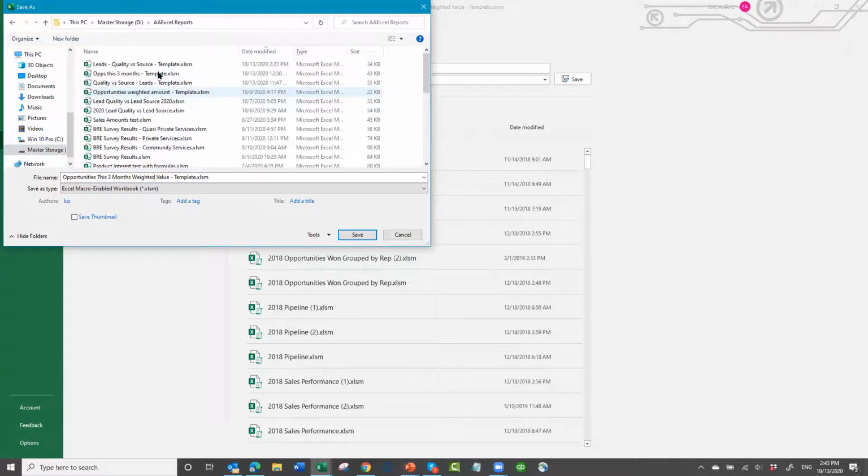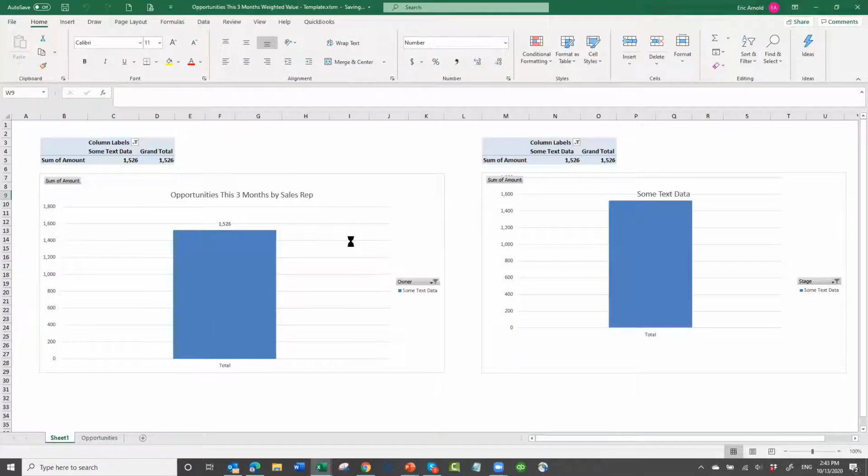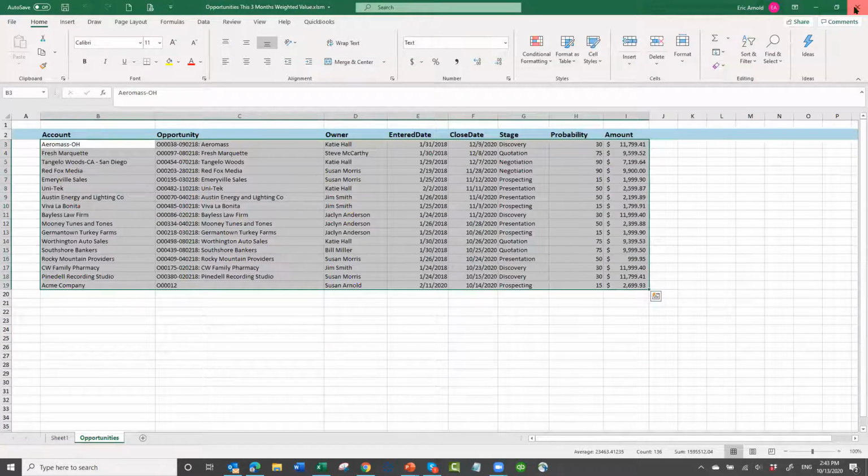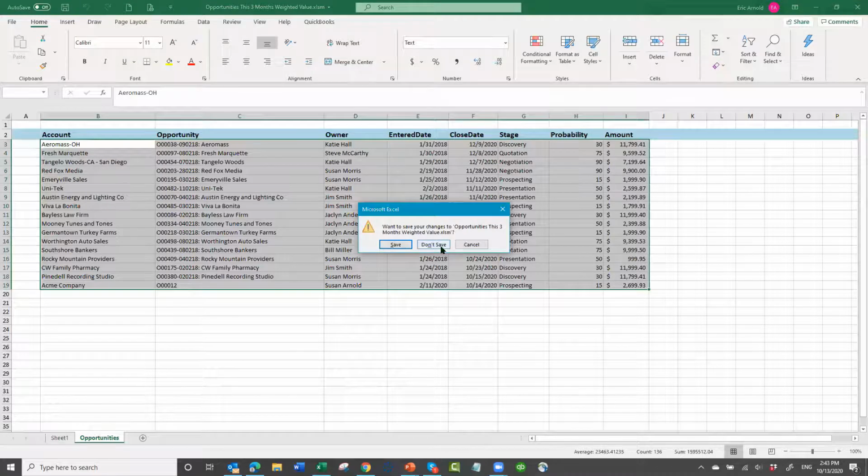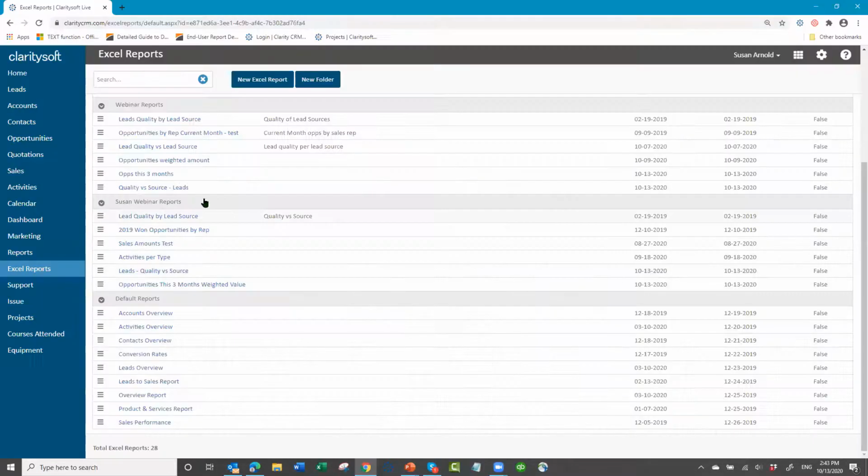So, is that the one I just did? No, that's earlier. So this one is right here. Save it. And now that template is saved. Close it. Close this file. Don't save it because that was just a sample run.